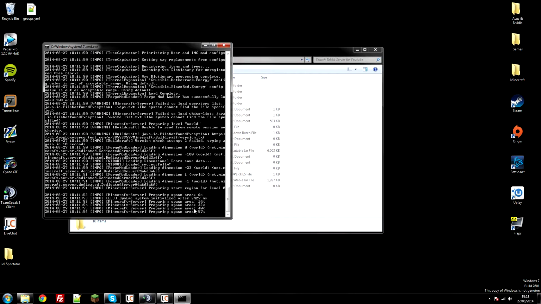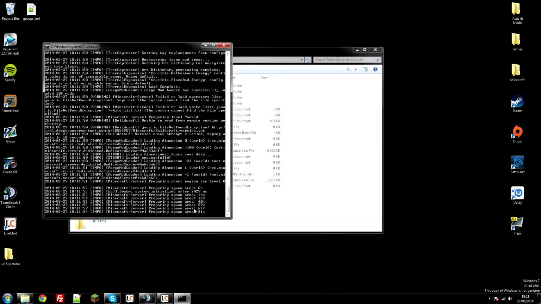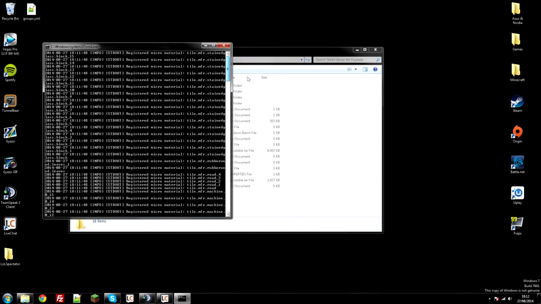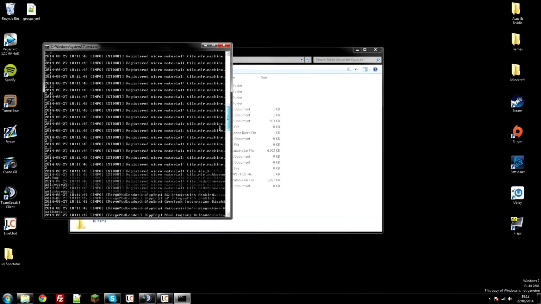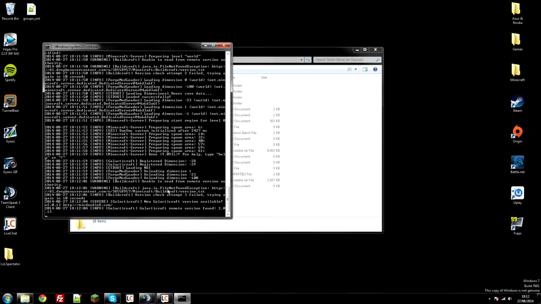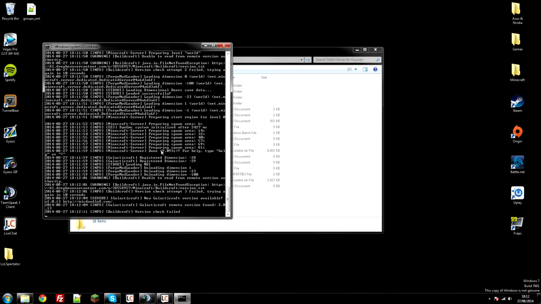So we're just going to wait for this to finish downloading. And there will be many errors, because it's registering all the micro blocks, but if there are any errors, just ignore them because it will be looking for files that aren't there and generating them afterwards. So there we go. Once it's done, you'll see where it says done, and then some time in seconds and an exclamation mark. That's when you know it's done.